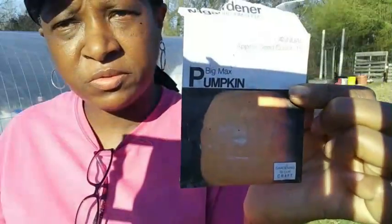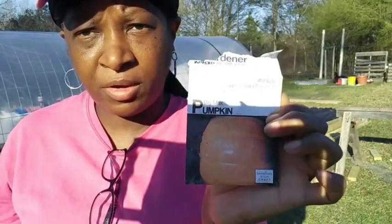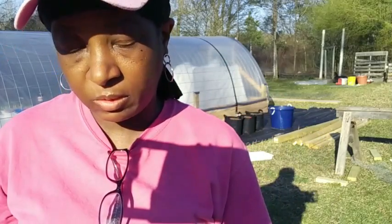I only have two seeds from the Big Mac pumpkin, and I'm putting one in each container. I sure hope they both grow.